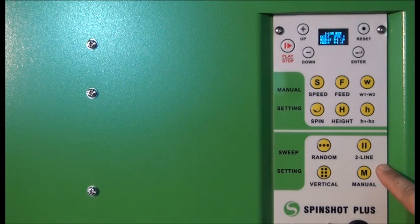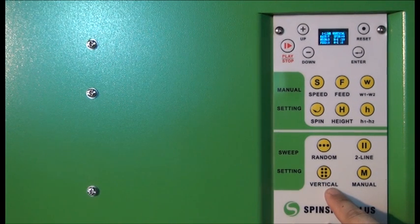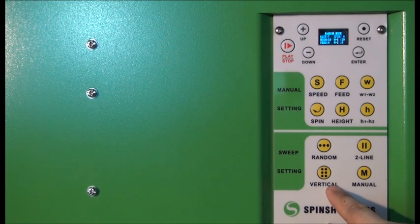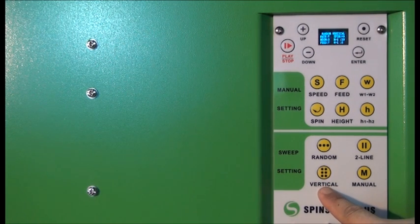To do this, you have to press the two-line button first, and then the vertical button here. If you want to go back to the random mode, you press the random here. If you want random two-line vertical, you press the random and then the vertical button here. To go back to the vertical mode, you then press the vertical button again here. And likewise, if you want to change back to the manual mode, then you press the manual button here.